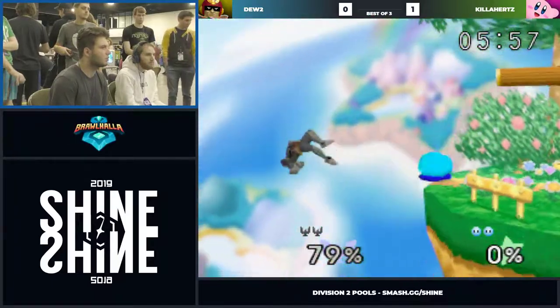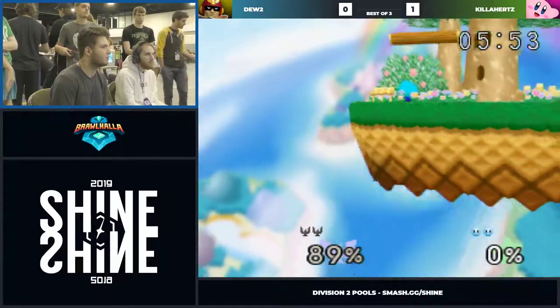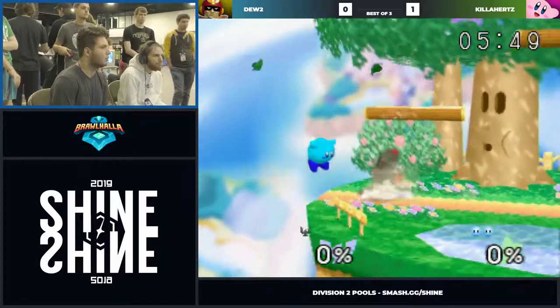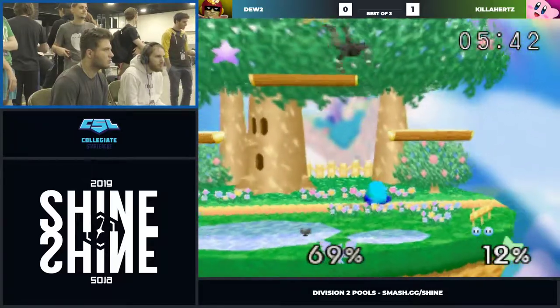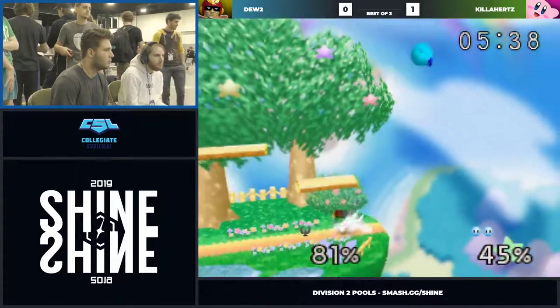All right, so Dew2 really took that stock with just like six back airs in a row. KillaHertz showing how fast the stock is just gone. He just rushes him down. So much pressure. Kirby has a very harsh punish game against Falcon. Yeah, Dew2's trying to stay out of range, but KillaHertz just gets right up in his face. Oh, but he gets the platform, thankfully, so he's still in this.